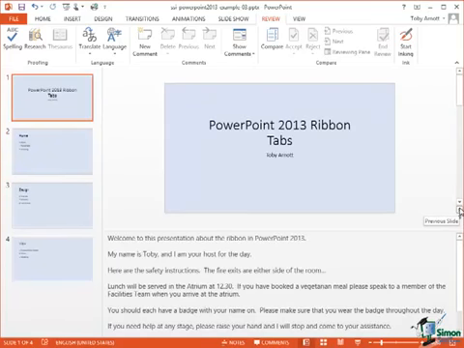I can also work my way through the presentation using this scroll bar. Now the use of the scroll bar is a little bit more complicated in this case, because if you've got a very close-up view of a slide in this panel, at the moment you can see the whole of this slide, but just imagine we were sort of zoomed into the detail. The scroll bar would also be used to help you to look at different areas of a slide where you're very close up to it.